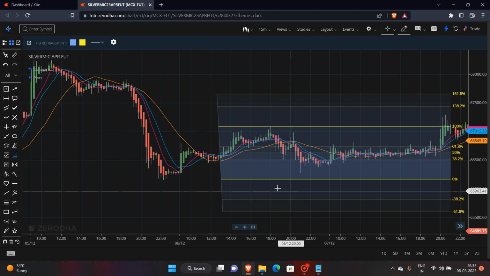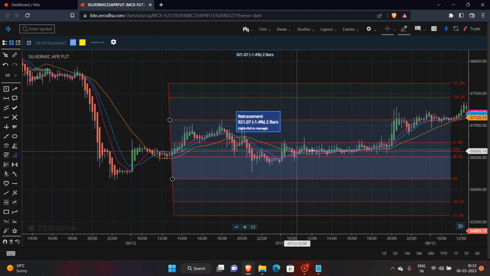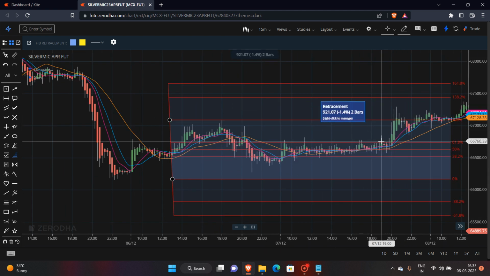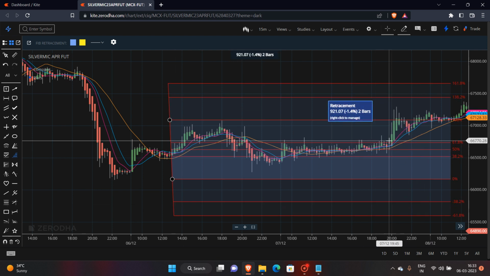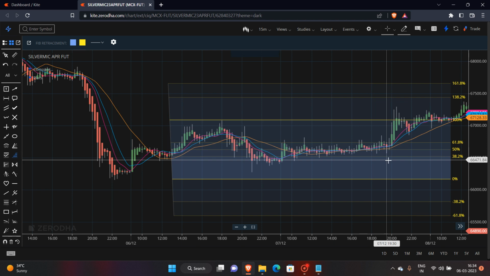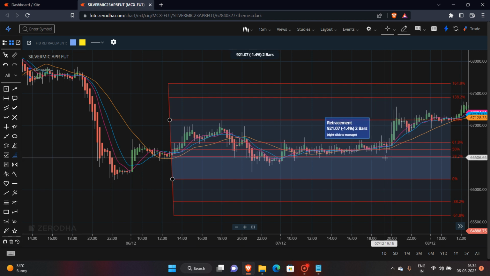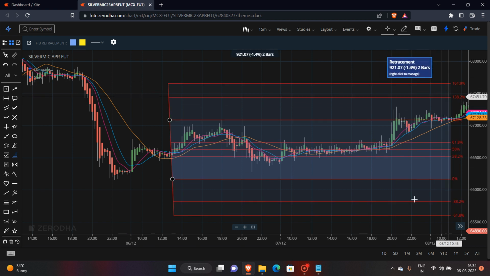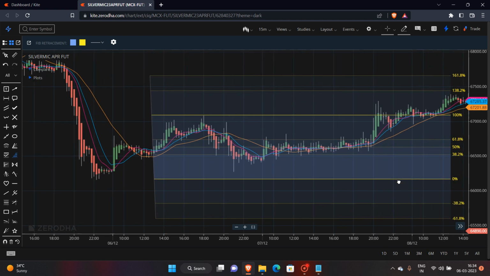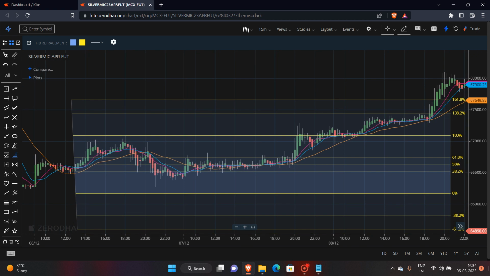If you see, draw the Fibo, it's showing that it is already above the 61 level. Okay, it means that now it is going up. So here you can see that if you take the entry here, just at the 38 level will be your SL, and you can ride till the 138 and 161 level. So let's see on the next day what happens. Yeah, you can see, on the next day it gave more than that.